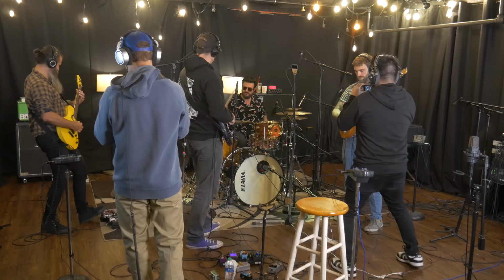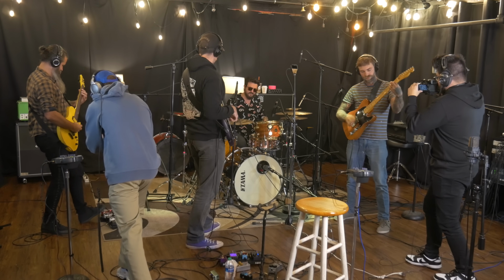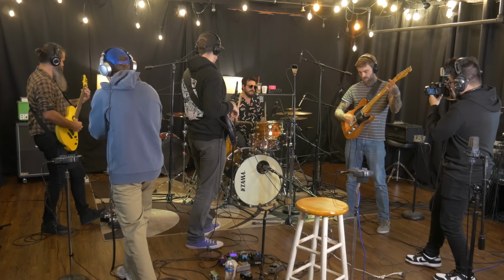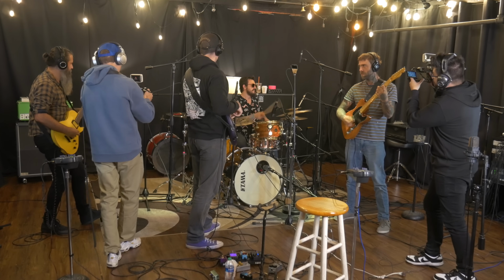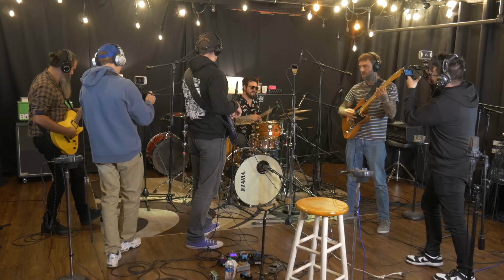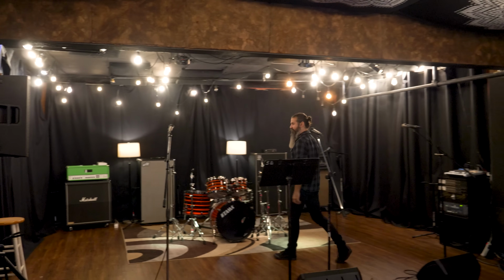This is our live room. Nothing too much to say about this. We actually use this dual purpose as a rehearsal room. So we had a session in here yesterday that we had to clean up for, because tonight we have a rehearsal going on in here. But there's a recording session here in like 30 minutes as well. So we're always all over the place here. Nothing too crazy in here, just more amps and cabs.